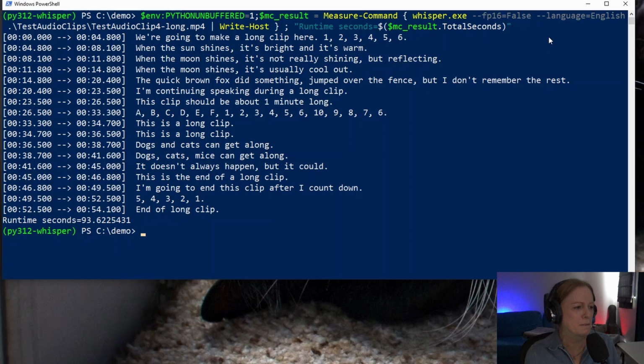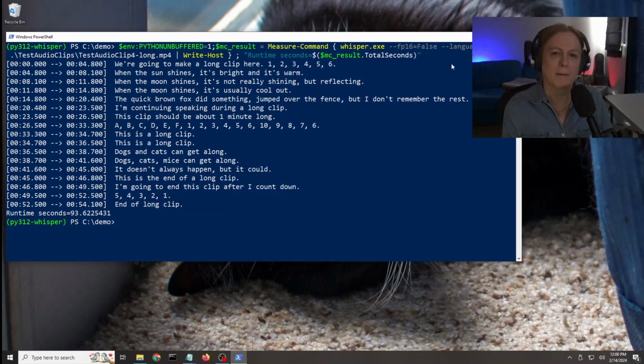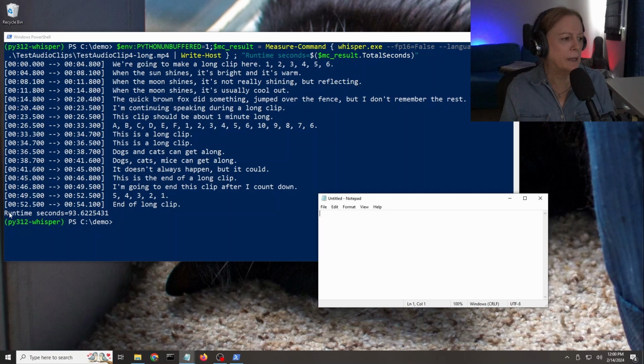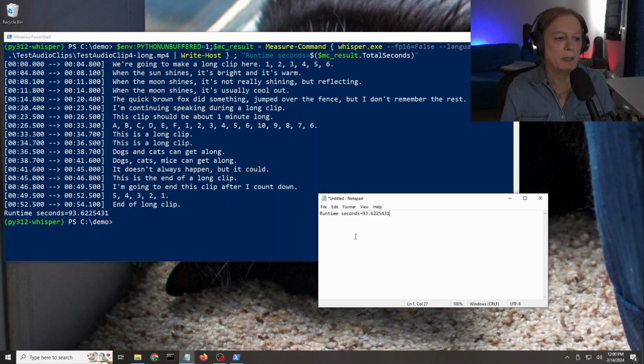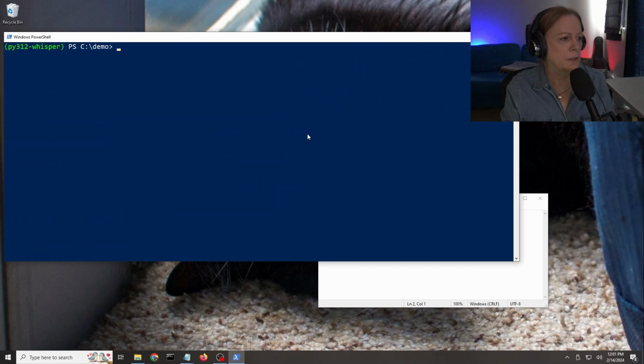All right, terrific. It finished, and it took about 93 seconds, 94 seconds if you round up. Okay, I've opened up a copy of Notepad so I can take this value here and right-click to copy it to the clipboard, and then I'm going to hit Control-V in Notepad to paste it in there so that we have a copy of this initial time. And I'll actually prefix this with CPU. Okay, so using the CPU to transcribe the file, it took about 1.5 minutes or about 94 seconds. Okay, I'm going to clear the terminal window.